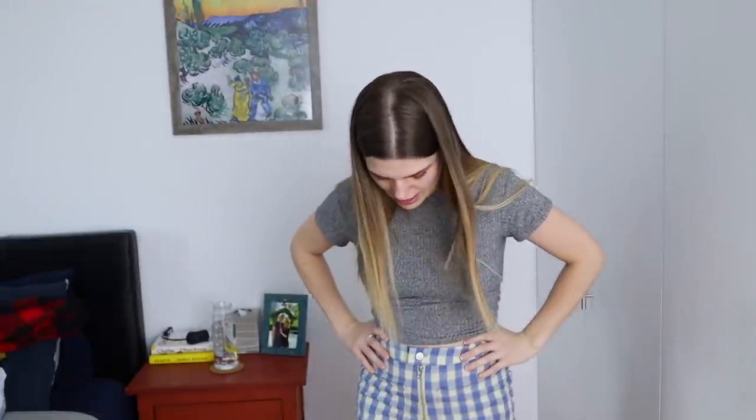I was so disappointed when I tried these on because they're just horrible, genuinely horrible. It's annoying because they fit well around the waist and everything. If the fabric was different, if the fit was different, if everything was different, it might have worked out. And I know a lot of these sweaters were not good, but this one was truly a waste of an item because these are just terrible.